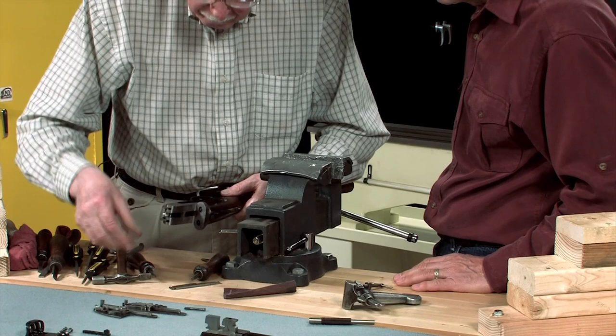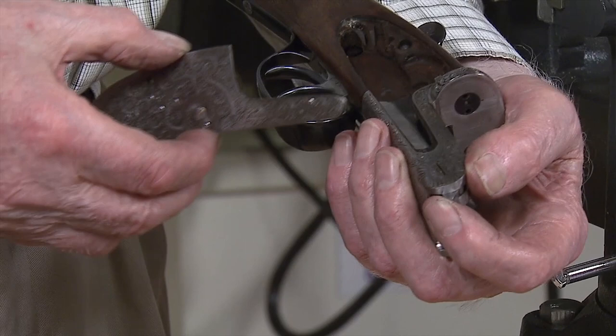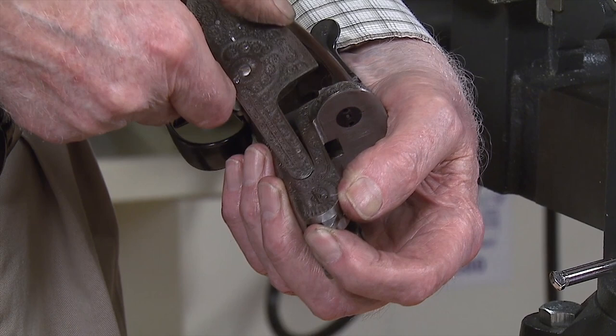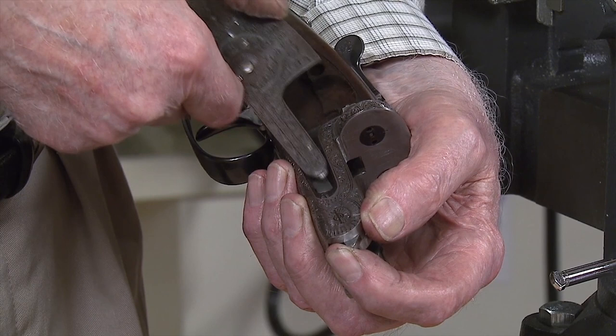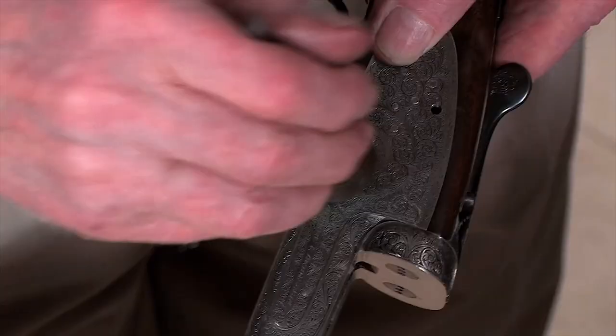And finally put the locks in place. Put the right lock in. Lift the cocking lever at the front of the knuckle. Lift that into the opposite position. Put the nib on the end of the lock in the slot at the front, in the cutout for the lock, and lower it down. And it should drop into place.